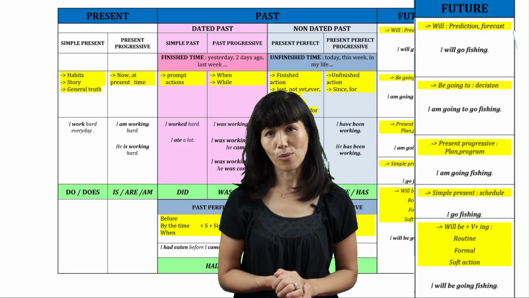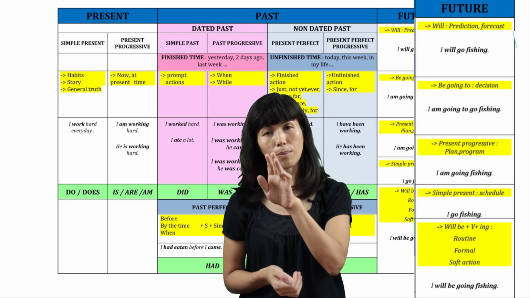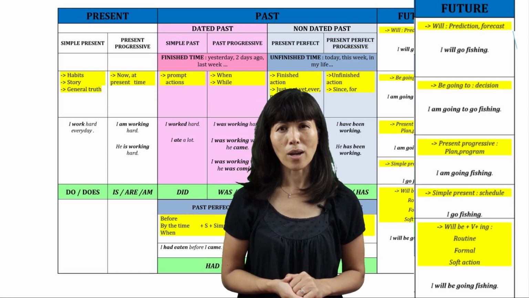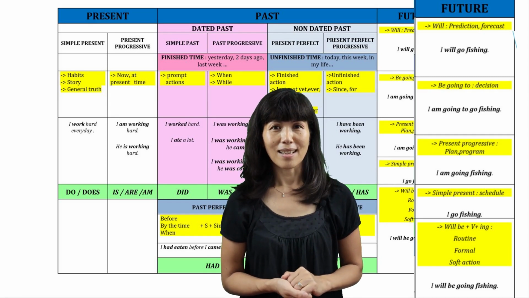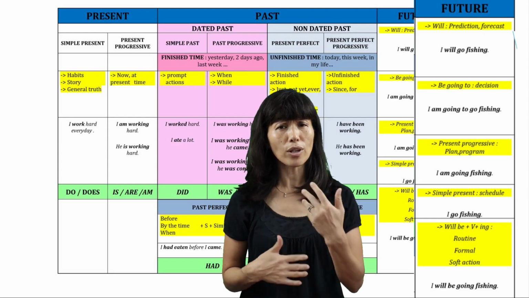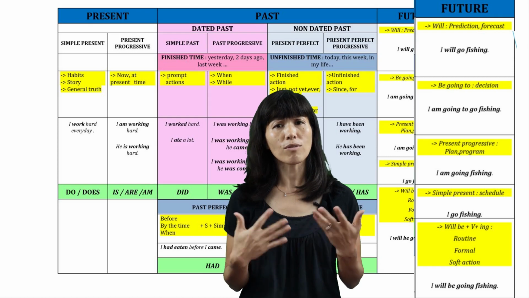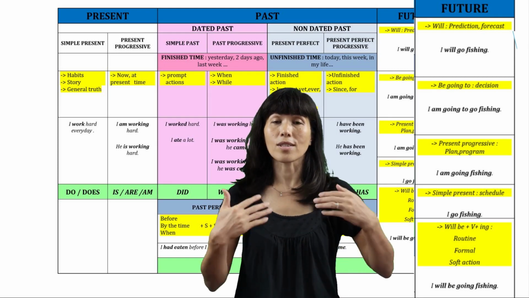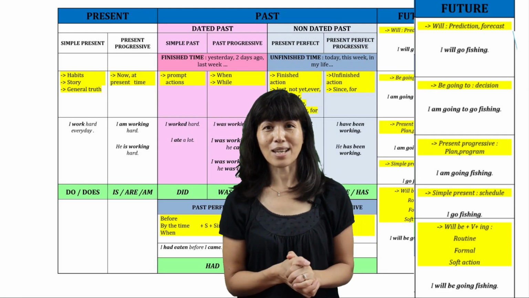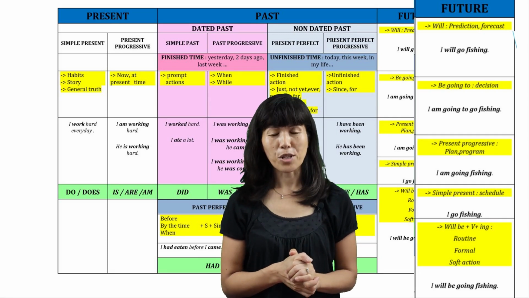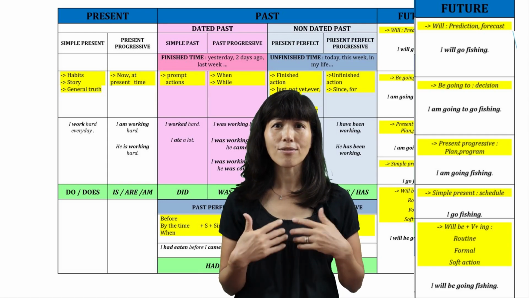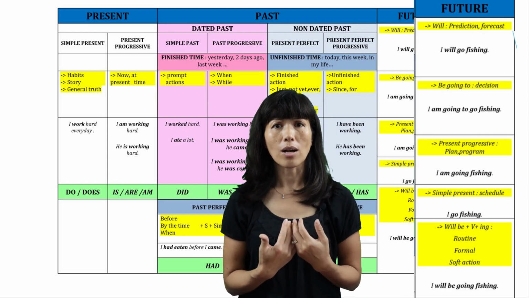So the final form of the future is the fifth one, number 5. This is going to be with will be plus ing to the verb. An example is, I will be going to my office on Monday. Yes. We use this form most of the time in service jobs, because this is very formal. So I highly recommend professionals use this form. So, Mr. Jackson, we will be sending you the package early next week. Yeah, it's very polite to use this kind of future.